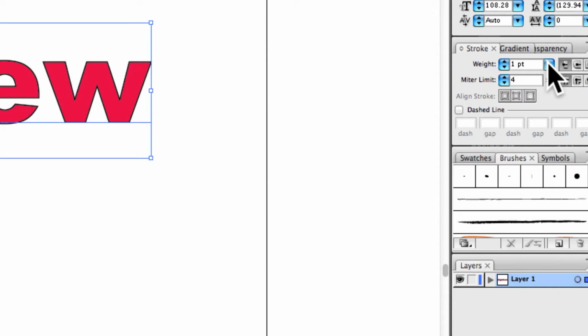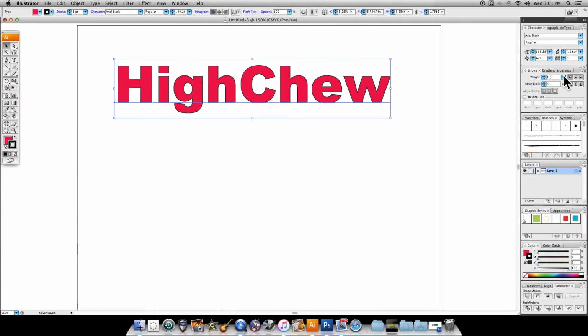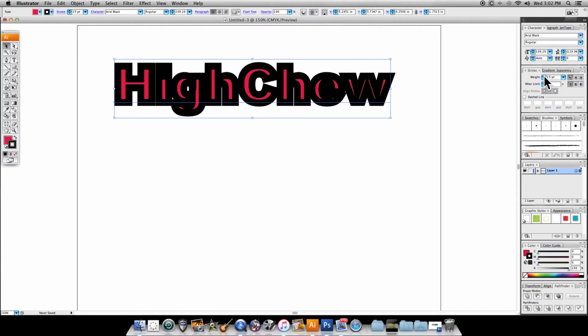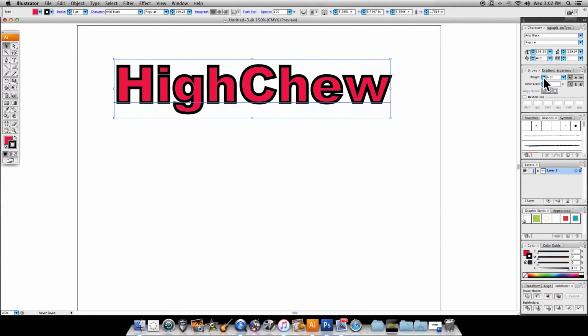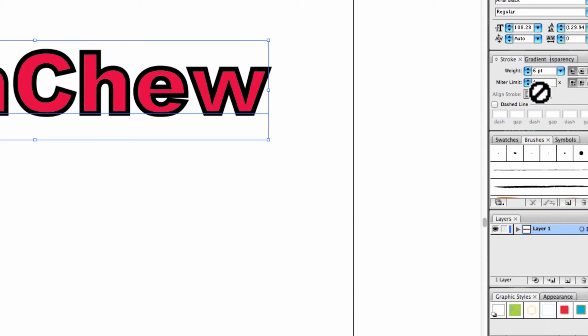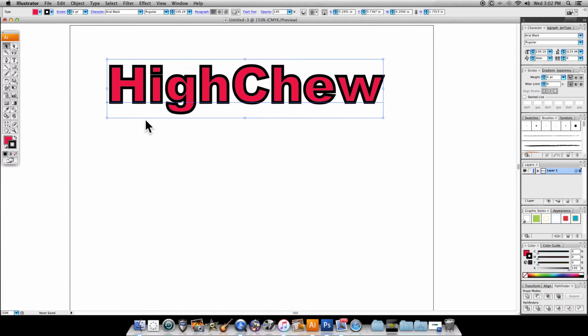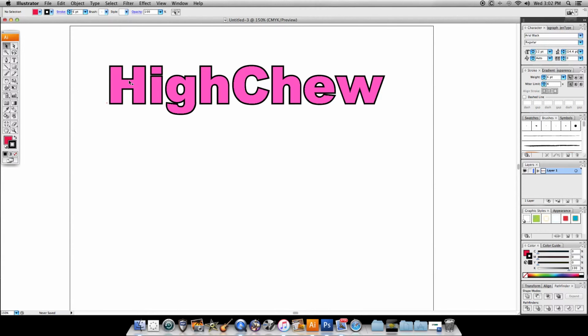Here is the weight. That's the weight of the stroke or outline. It's called stroke in Illustrator. If I click this over and over and over, you can see it grow. That's how you can add a nice outline, and the outline can be any color you want, any thickness you want. Now, there are a couple little tools that you can use. Oh, right now I can't. Sorry, these are blocked out right now. I'll get back to that. So I got a stroke on that. Let's say that's what I want. It's a little thick, but for this, it's fine. Now let's play with it a little more.